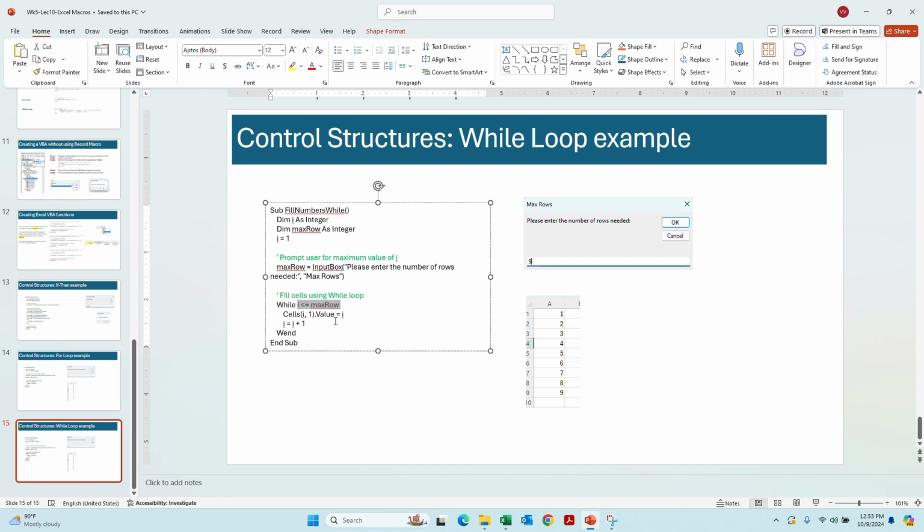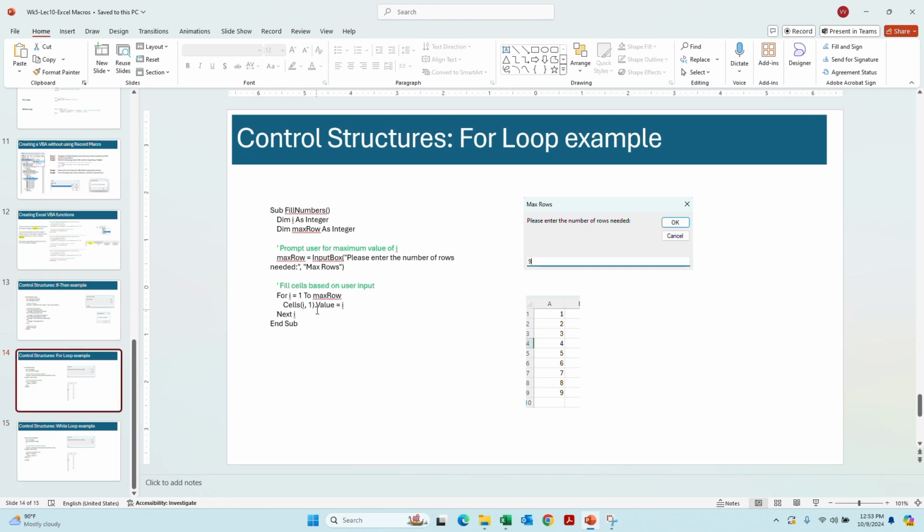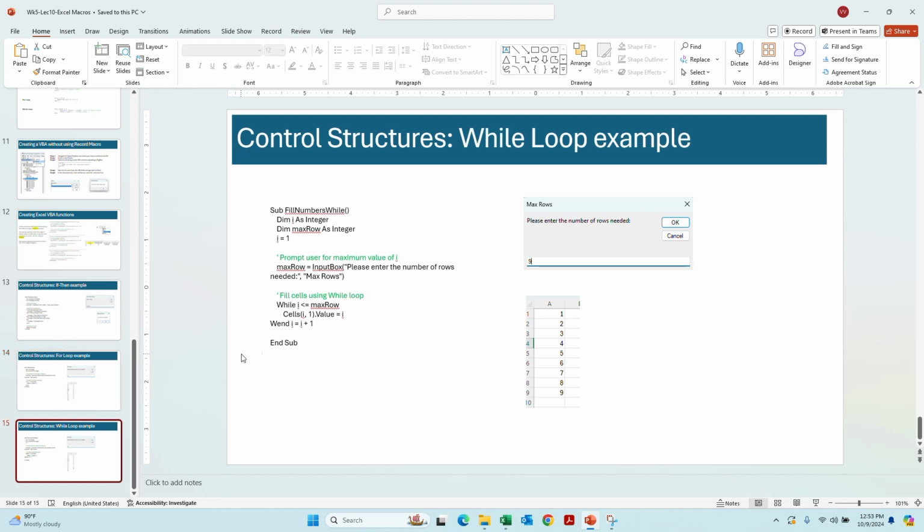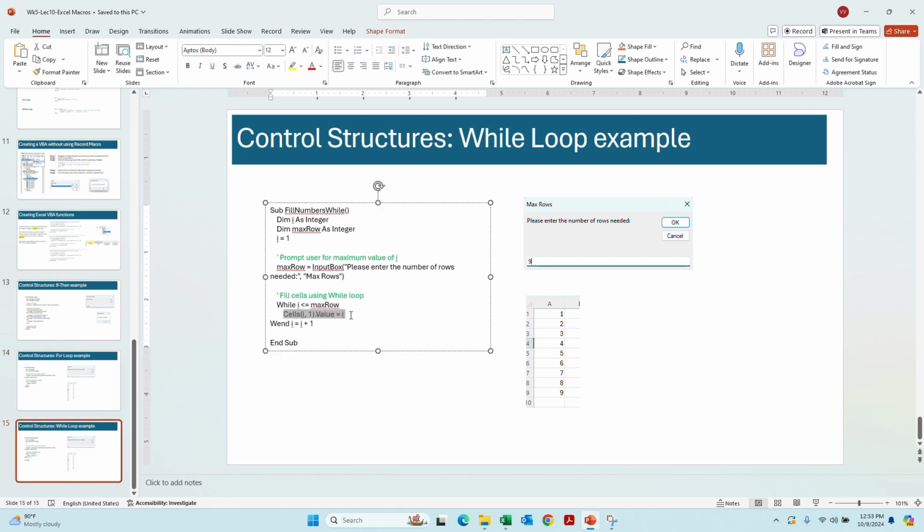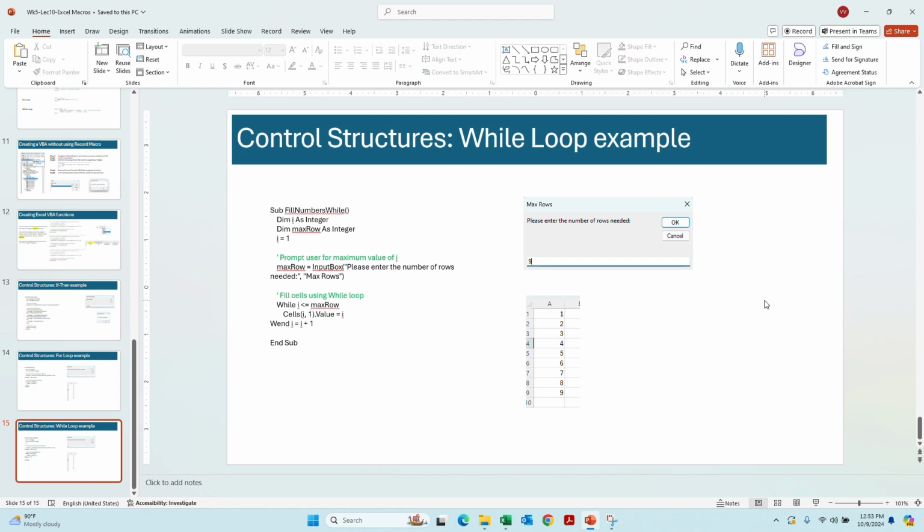But in this case, it's checking whether I is less than a value. If I is less than a value, then inside the code you're asking to add y. In the for loop there was no need to add I equal to I plus 1. It will automatically increase to the next I value. In the while loop you're putting this code, I equal to I plus 1, for the next row.